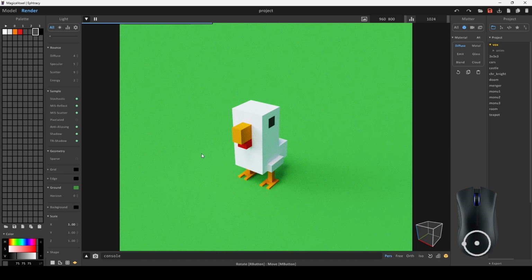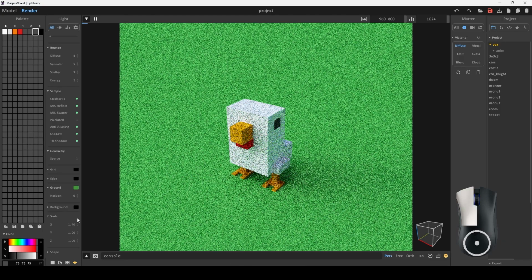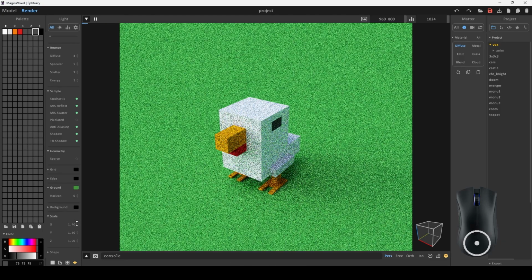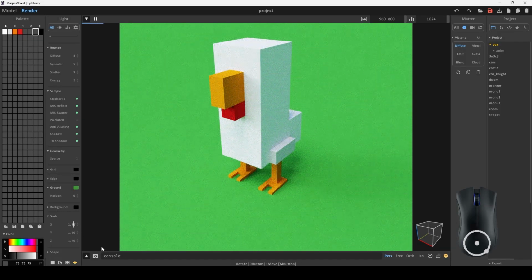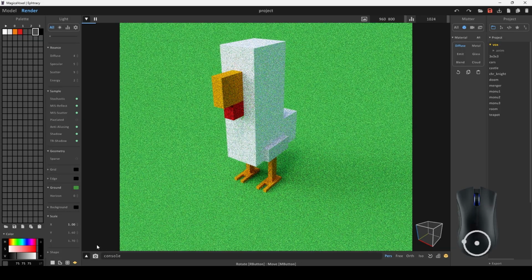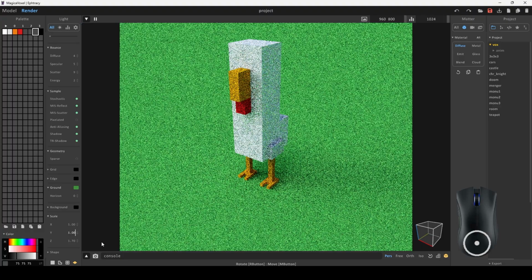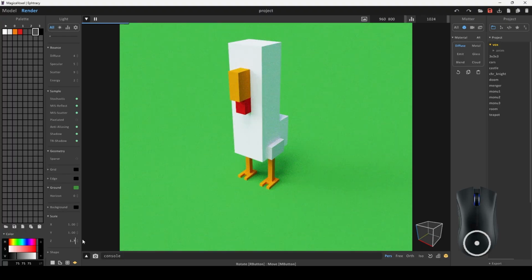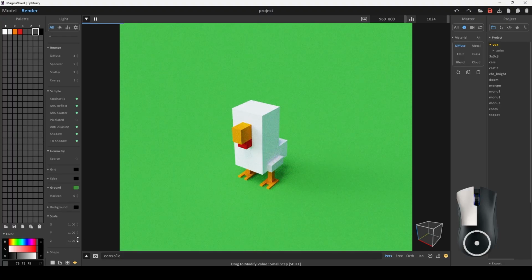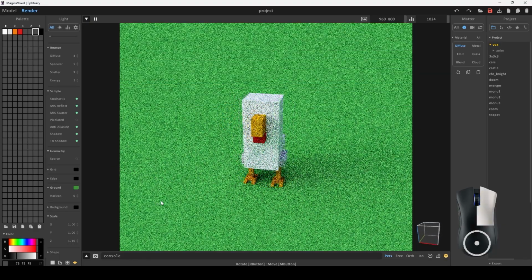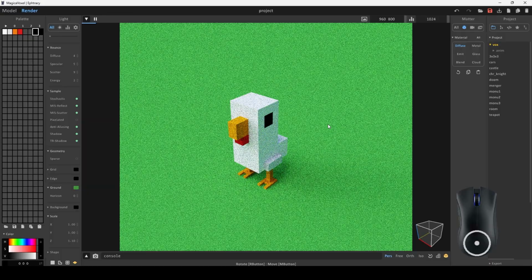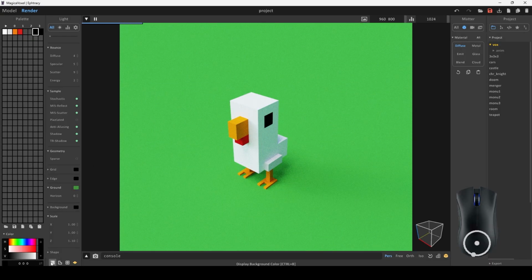This is a much more convenient way to transform it. So if I wanted a wider chicken, we can make him wider, we can make him thicker, and we can make him taller. I'm going to make my chicken a little bit taller, just because I think that looks better. He's lost his eyes somehow, but we're going to ignore that. There we go. He's got his eyes back now. So that covers essentially all of these things here.